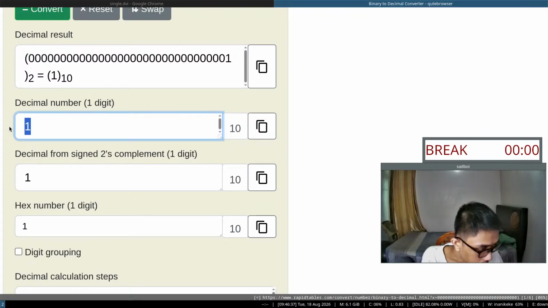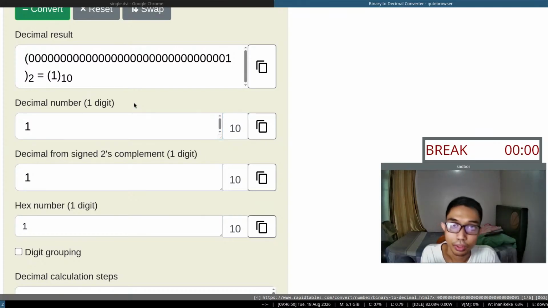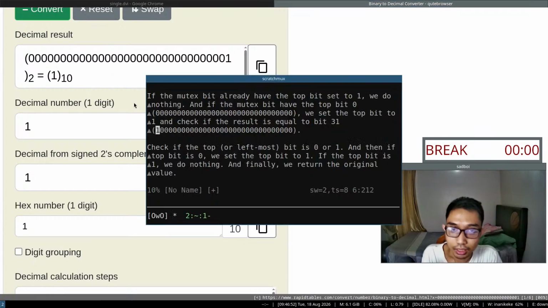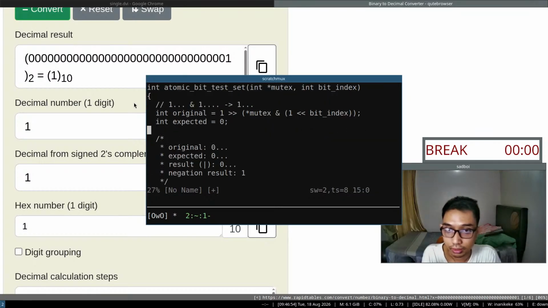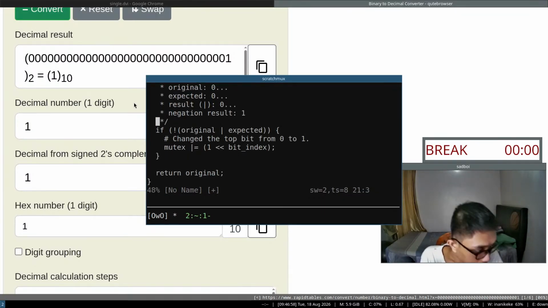So given that, what should you write in your if statement to check if the leftmost bit was 0? Oh, okay, in the, what is it called? In the condition, right?